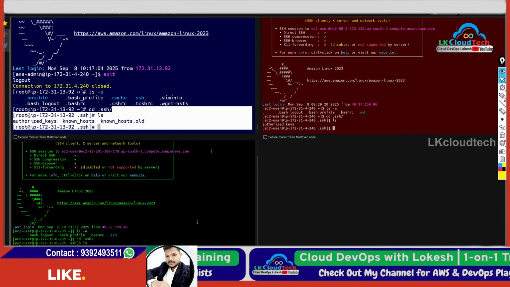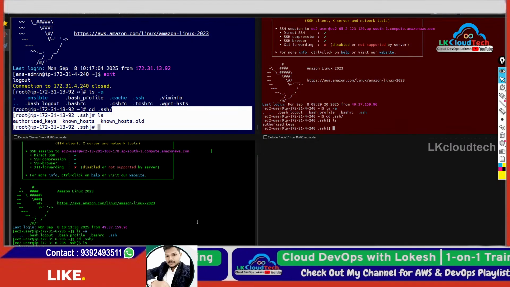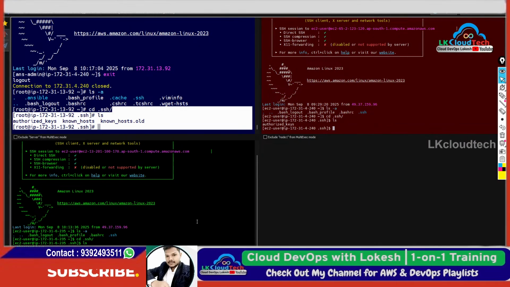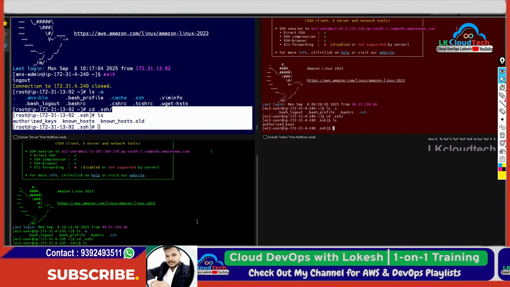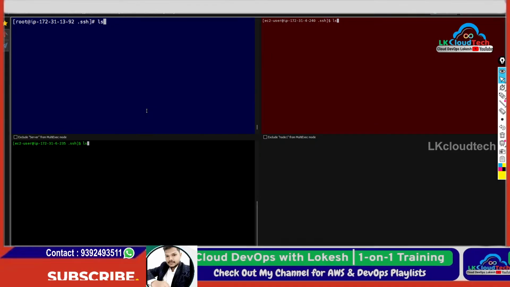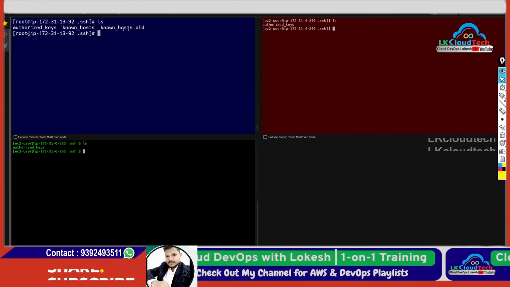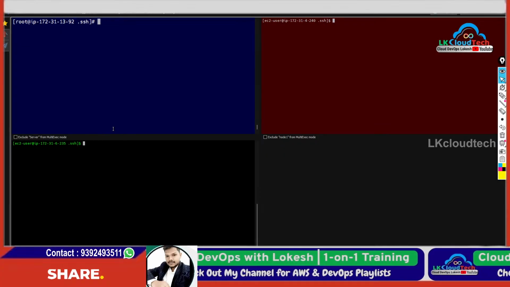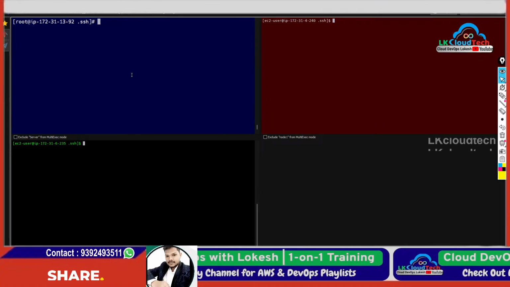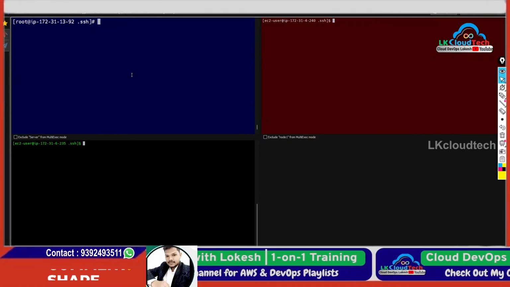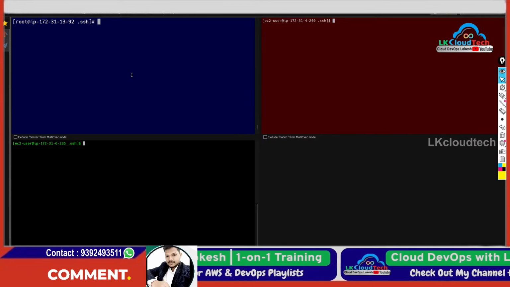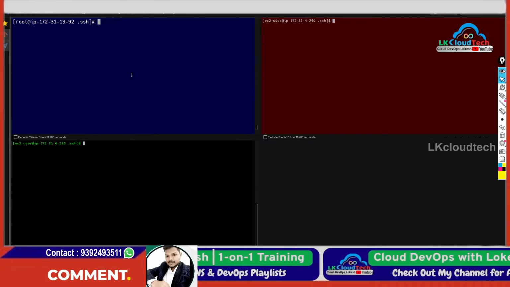Whatever keys are there, we need to do SSH connection with passwordless. So first we need to create public keys. These are all private keys. We have to create the public keys. To generate them, we need to use one command that is called ssh-keygen. Clear?